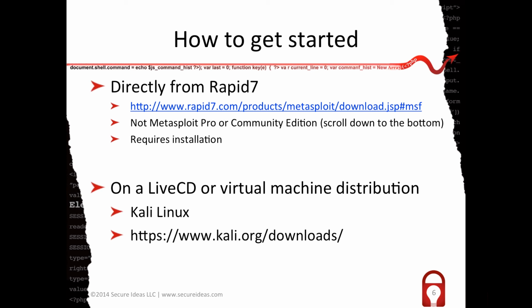If you're relatively new to Linux or not really familiar with installing stuff or not really sure where to go, the easiest thing is probably to get a live CD, and the best one to get started with is Kali Linux. There's the download there. Kali Linux is the son or grandson of a distribution called Backtrack Linux, and it was designed to be a penetration testing live CD.